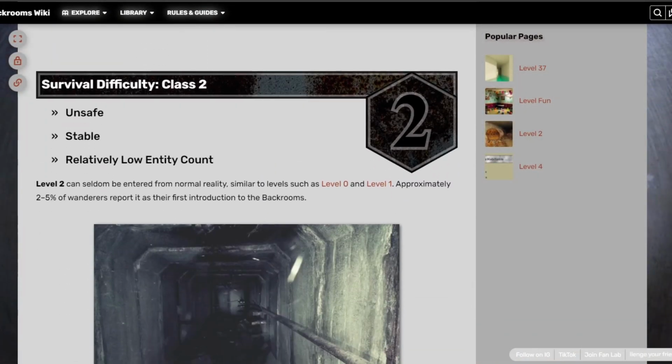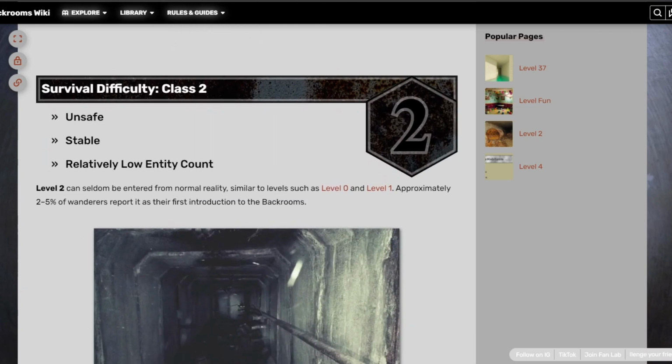The Abyr Maslakmir. Survival difficulty, class 2. Unsafe, stable, relatively low entity count. Level 2 can seldom be entered from normal reality, similar to levels such as Level 0 and Level 1. Approximately 2 to 5% of wanderers report it as their first introduction to the Backrooms.